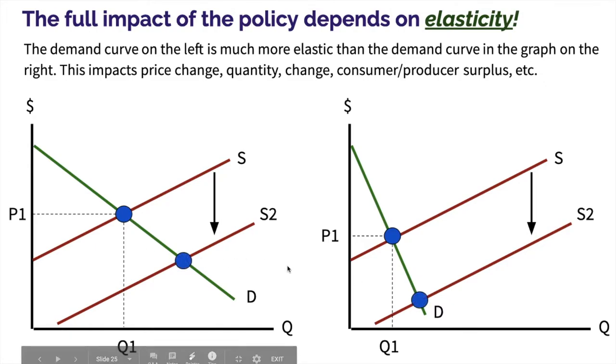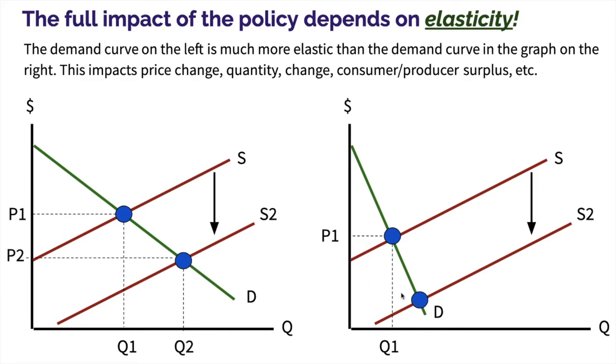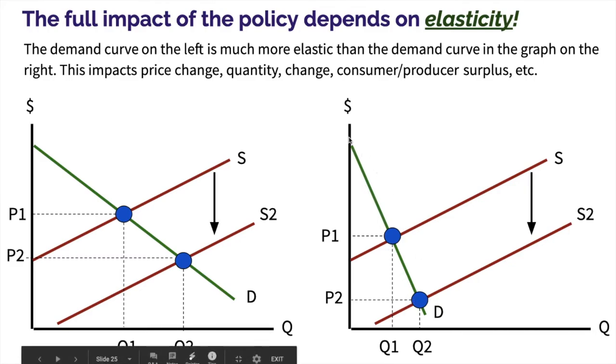Look at the equilibrium changes. And more importantly, look at the changes in price. So in the market where demand is relatively inelastic, that price changes by a whole lot more than in the market where it's basically unit elastic. Right? And because of that, more or less of a tax or subsidy is going to get passed along to the consumer versus the producer. That is going to impact the difference in the new price paid by the consumer and the net price that producers end up getting. Elasticity makes all the difference.